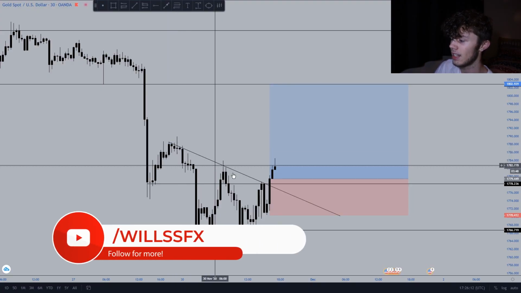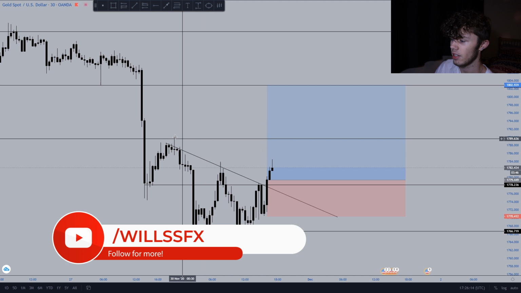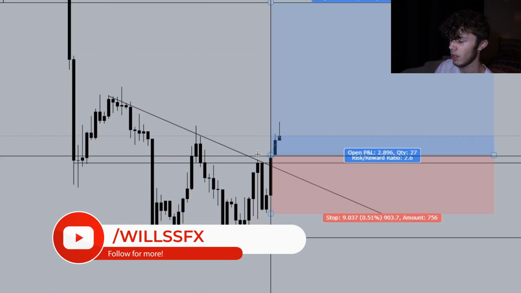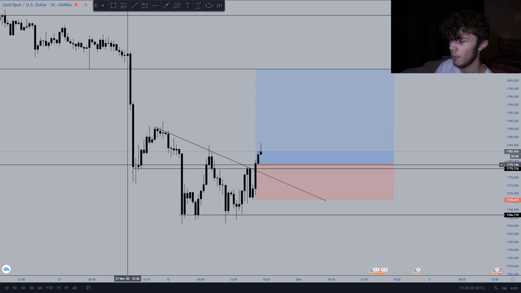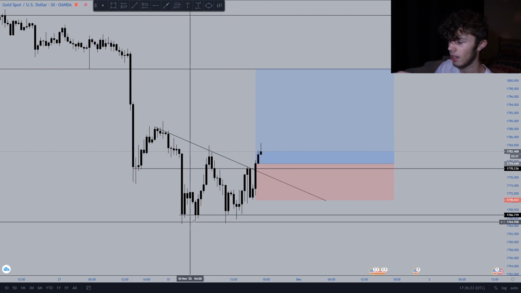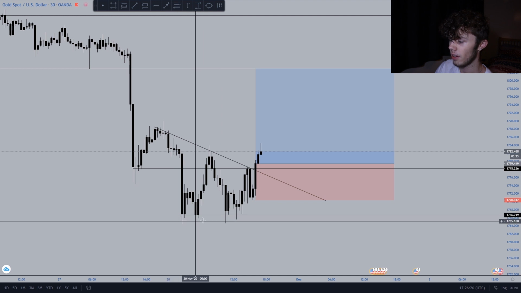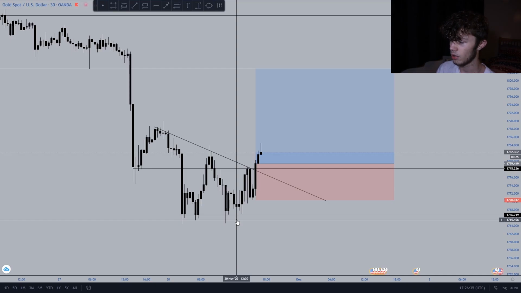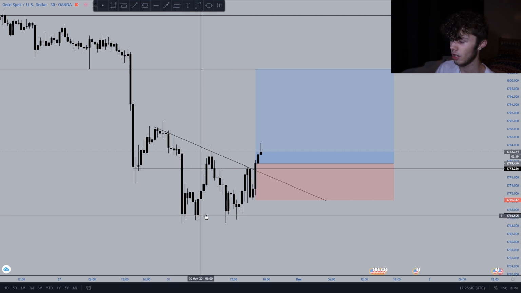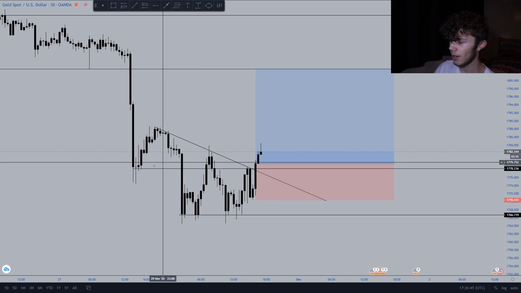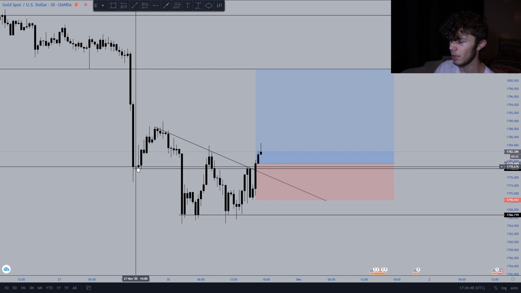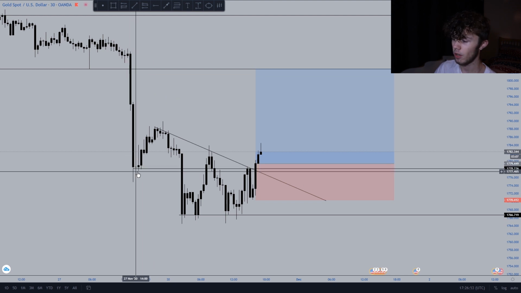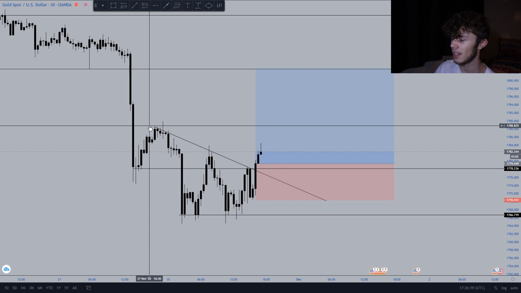We had this descending trend line. What this means is price, as you see, the highs were getting lower. It could have been a descending channel, but price wasn't creating lower lows. There was this support area which held around the 1765 to 1766 area. That 10-15 pip range was our support area, which we were struggling to break below. As you see, we had no clear breaks below. We just had wick rejections down, and we also had this level drawn out, which, as you see before, was the key level where price reversed from before and pulled back to the 1788 area.